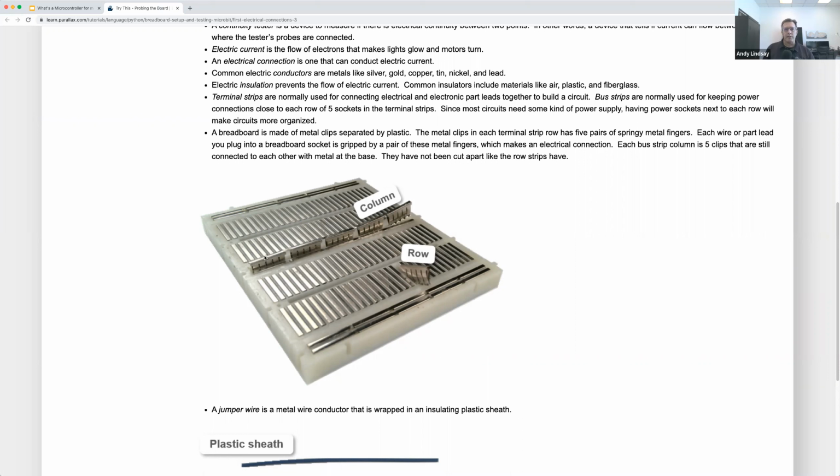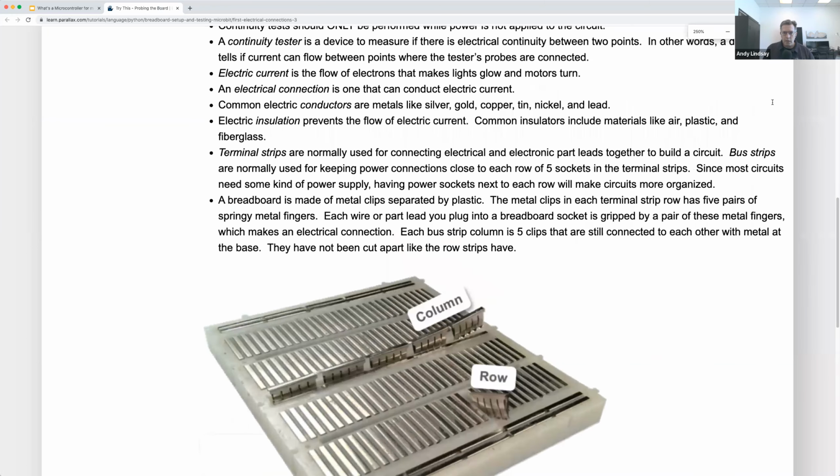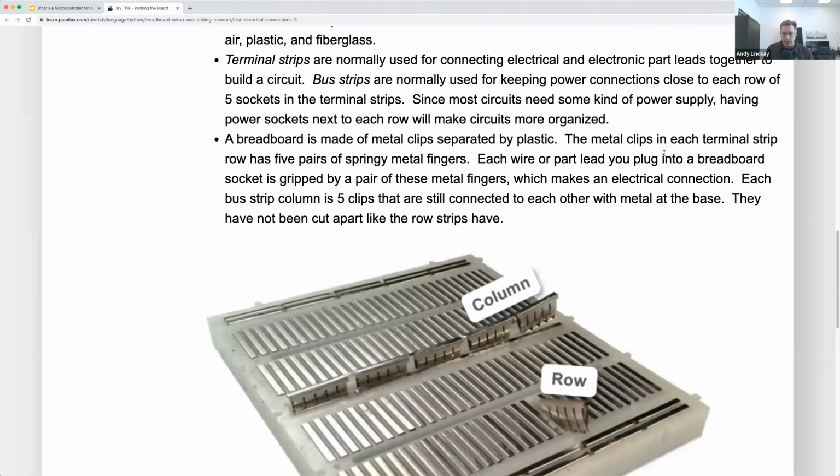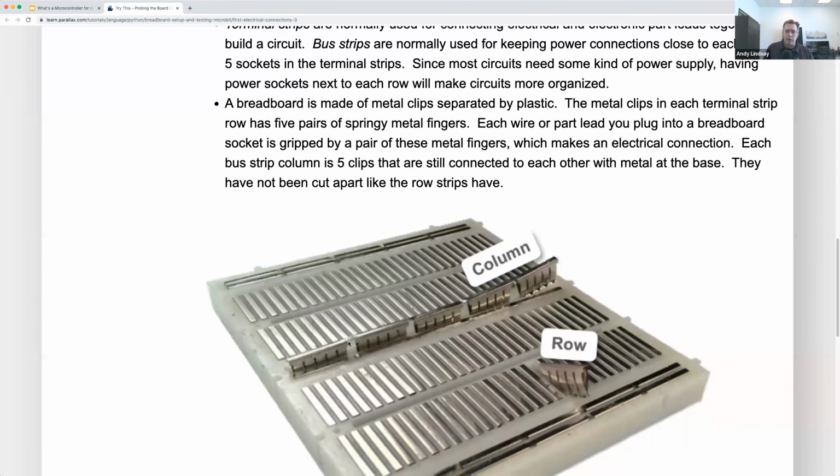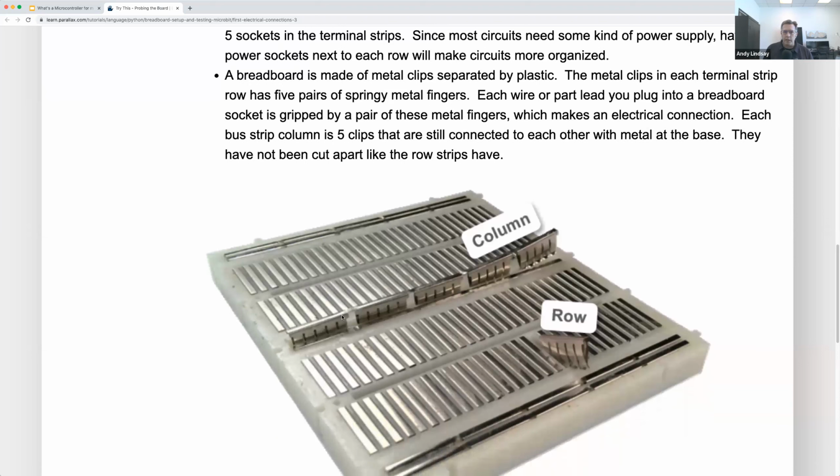And then this shows, it's a little bit difficult to see. Let's see here. See if we can zoom in on this. Okay, now hopefully the little metal extension that jumps between all these little clips in the column are showing.